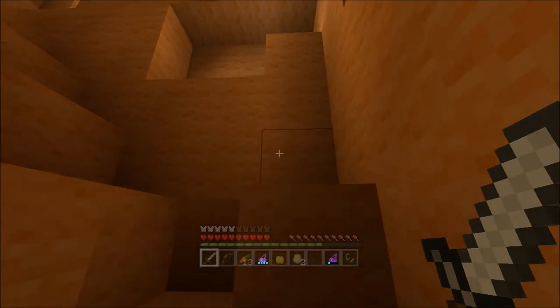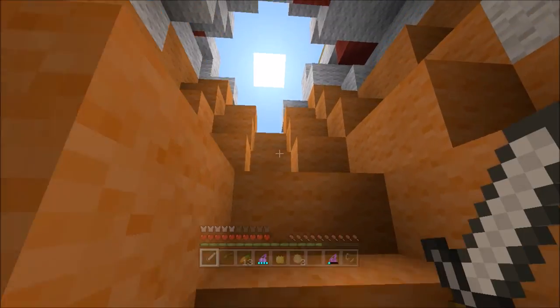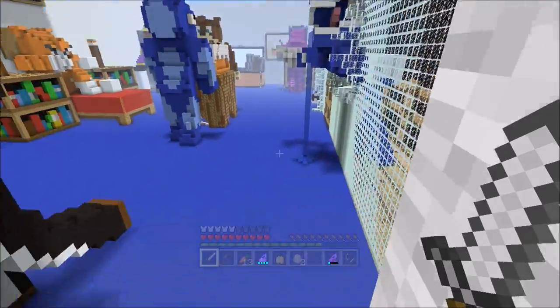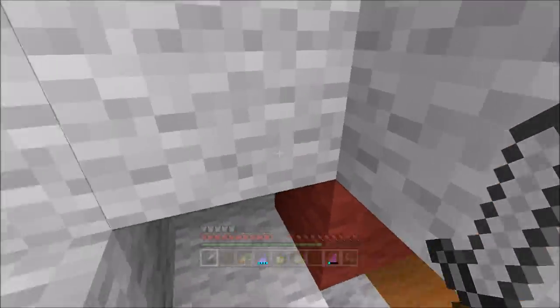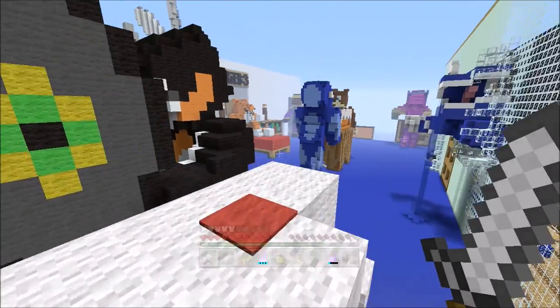I really like this map. I like how there's the huge things and inside is like the smaller things. Like inside the painting was Stampy's room. I thought that was pretty cool. So let's head back up. There we go. We are now on the top.